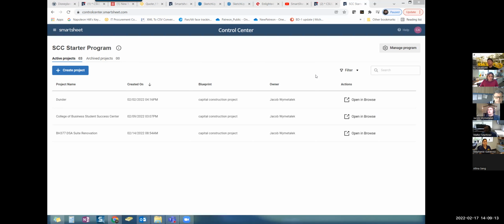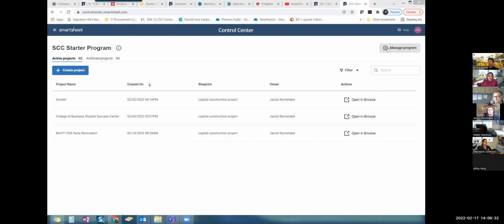But the other thing that we can do, and you'll see in the top right, if you are a primary lead, which most of you will be, once I get replaced, I'll add in anyone else. In that top right, you'll see the manage program with the little cogwheel. And that is what we're going to be working in today. So go ahead and select that. So we're going to manage our program.